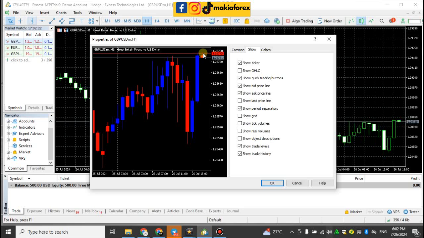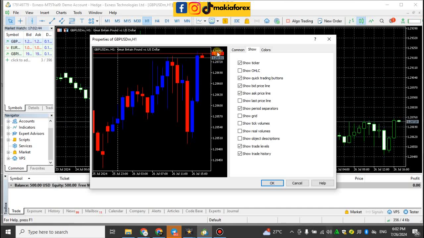Every single pair you're trading has a spread. Okay, that's if you're using a broker, but you can still decide to get an account where there is no spread. You can decide to get a zero spread account with Xness. Everything will be in the description. However, if you just want to have a normal account, a standard account, you have a spread. So this is your buying price and this is your selling price.